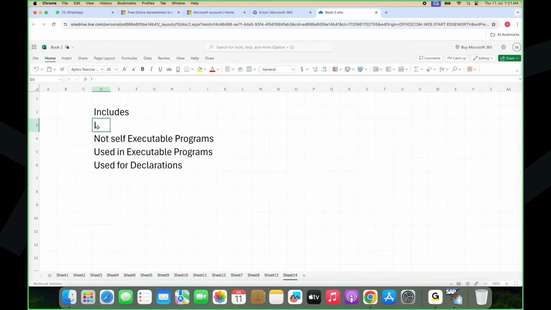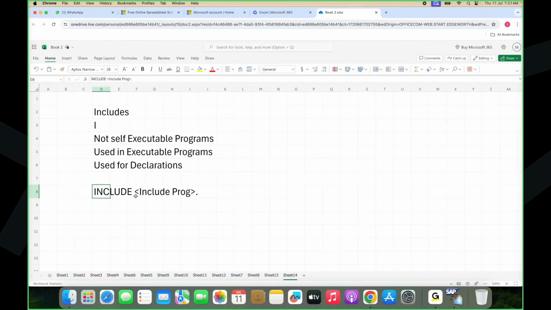And this is program type I, and how includes are called: INCLUDE followed by your include program name. That is how an include program is called from an executable program.